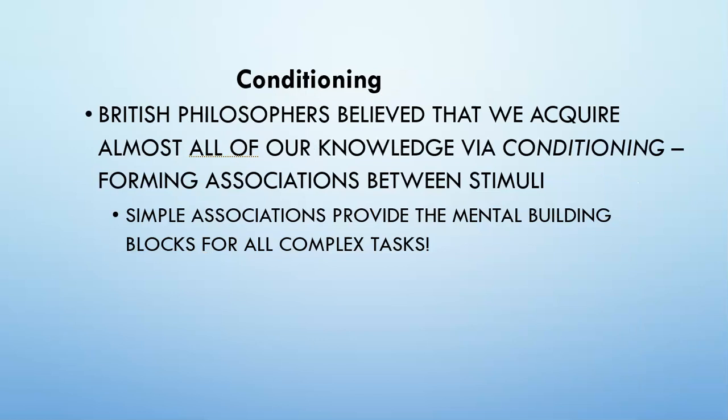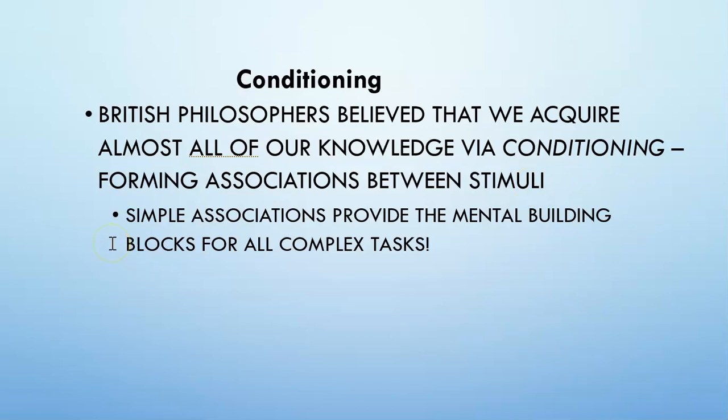In the next few lectures, we'll be talking about conditioning. Conditioning is the type of learning that comes after habituation and sensitization. So this is like active learning. Just a quick intro to this. British philosophers first came up with this idea of conditioning, based on the belief that we acquire almost all of our knowledge by forming associations between stimuli. So conditioning is the act of making associations between stimuli, which will then lead to learning.